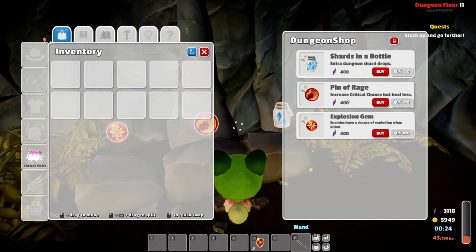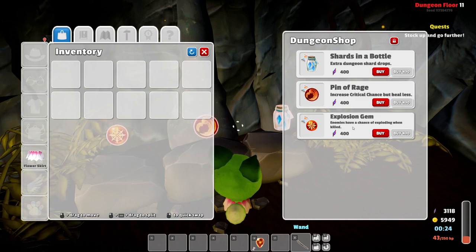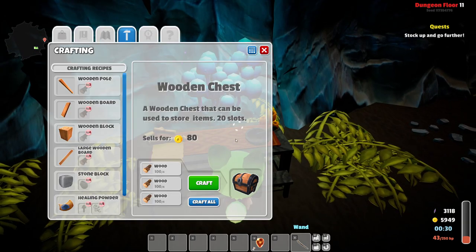Pin of rage, increase critical damage but heal less. Explosion gem, enemies have a chance of exploding when killed. I don't feel like that's good. Oh well, I mean they could kill somebody else. Dungeon workbench.